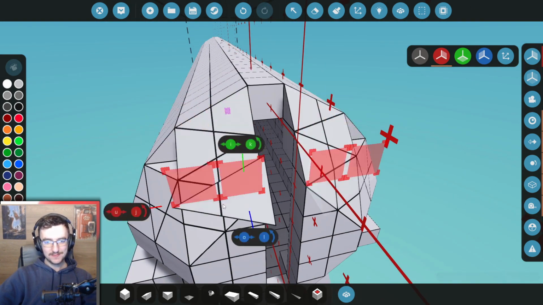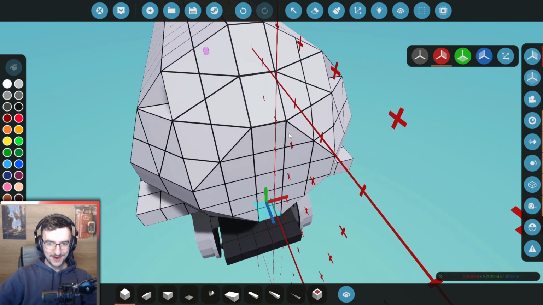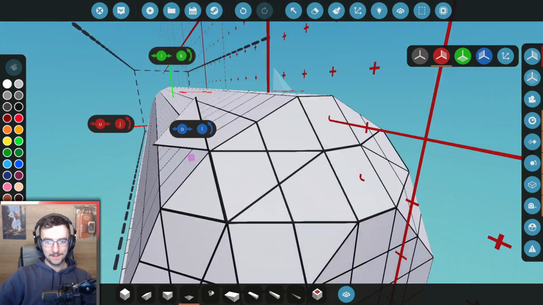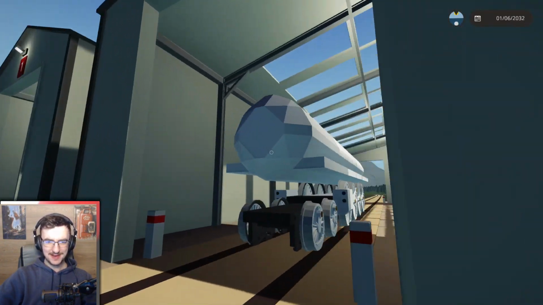Hopefully, in the end, this looks okay. And honestly, I think it does. So there you go. Whack all of that bit in, whack all of this in, and do the corner. Bosh. Alright, spawn it in. Let's see what that looks like.